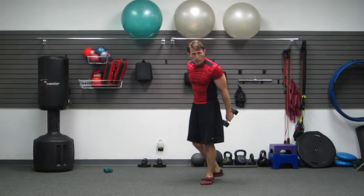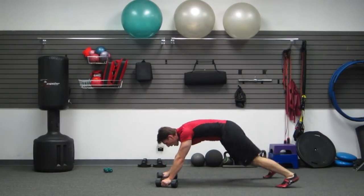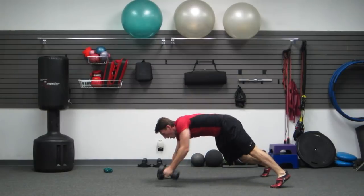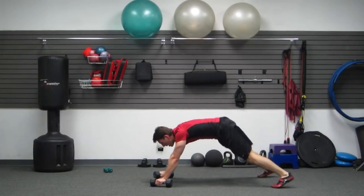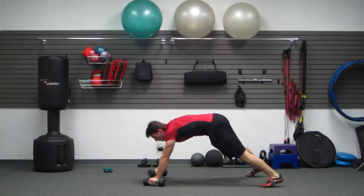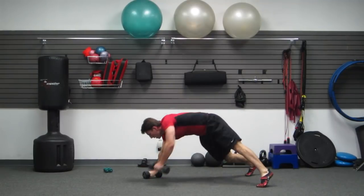Okay, going back to the ground. Dumbbell push-up plus row. Feet are wide. Push-up, row, row. Come on, abs are tight. Don't let your butt sink. Push-up, row, row. There you go, guys. You're doing great. Don't stop. Keep up the hard work.